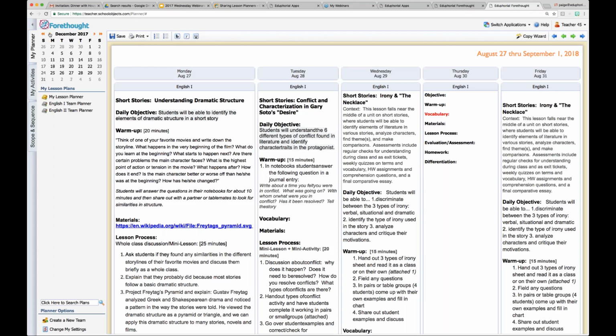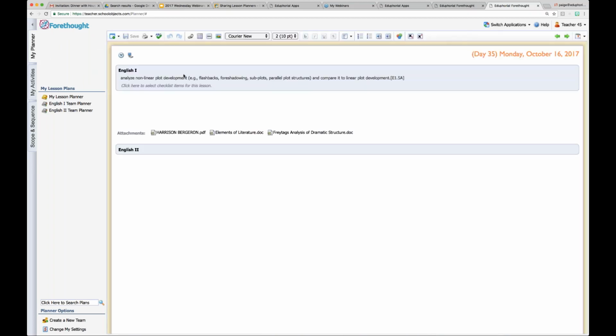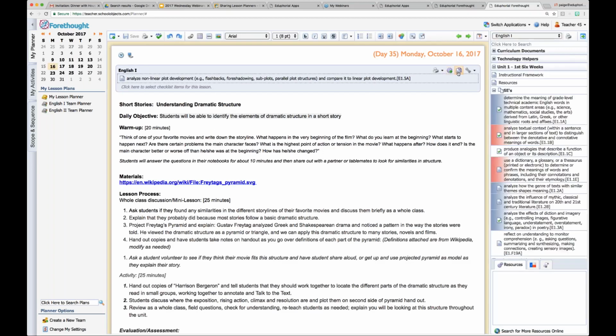It'd been faster if I had done a year backwards and then gone forward. So if I go back to today and I go back to a specific lesson, when I use the Send Lesson To button, I have to have already told it. Let's say I'm going to try to send this to the 30th. You can see over on the left, I have not clicked on the 30th yet. So it doesn't know what I teach on the 30th. And so it tells me there are no plans on this day.